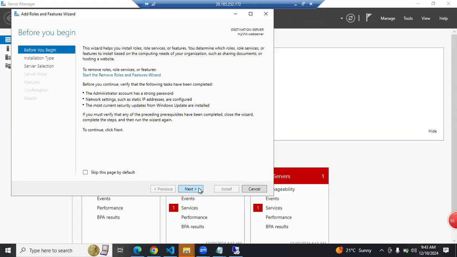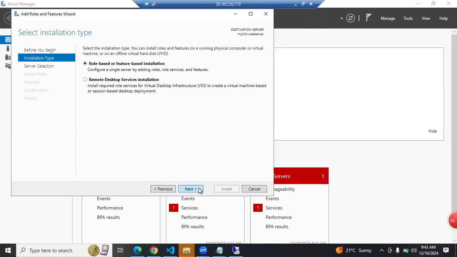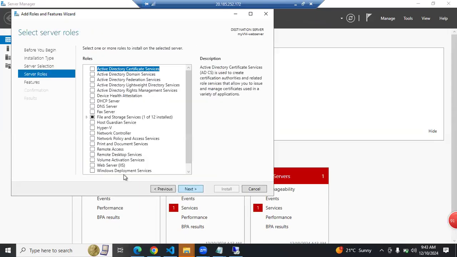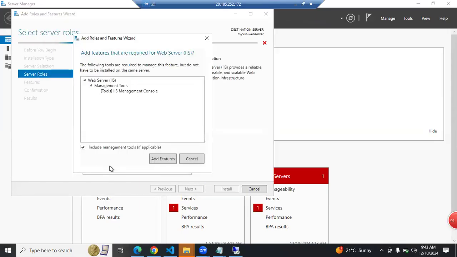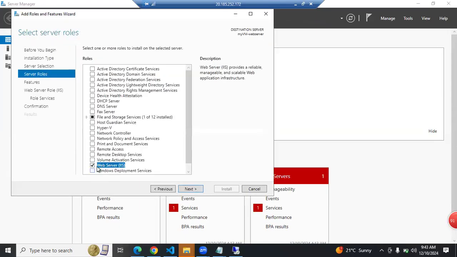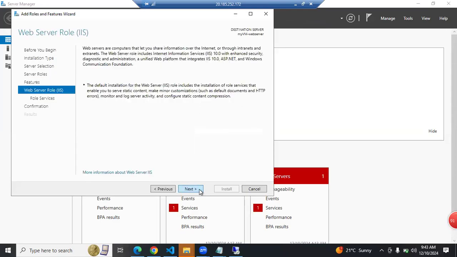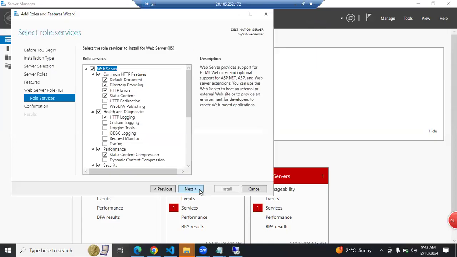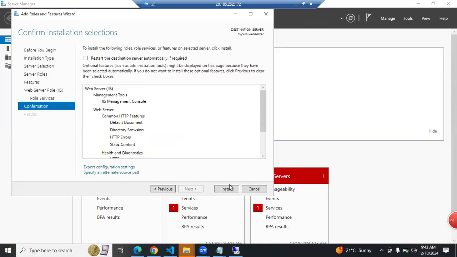Click on next, next, next, and please choose IIS web server. Click on next, next, and finish. Automatically the IIS web server will be installed in your server.